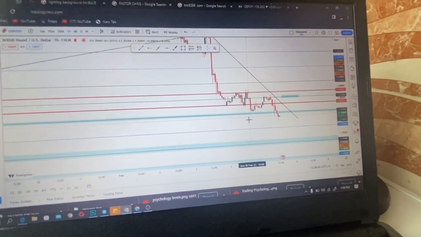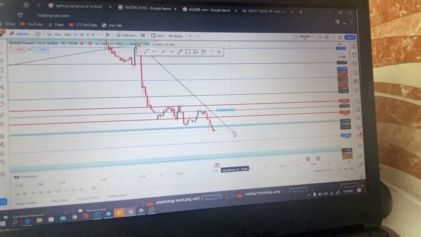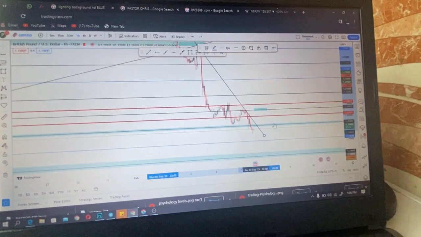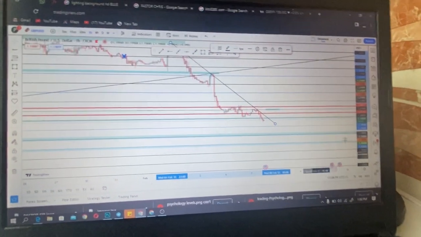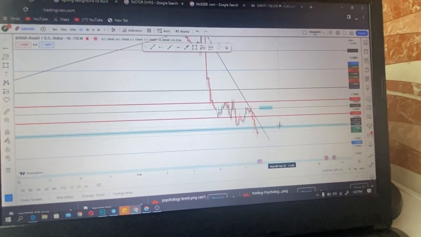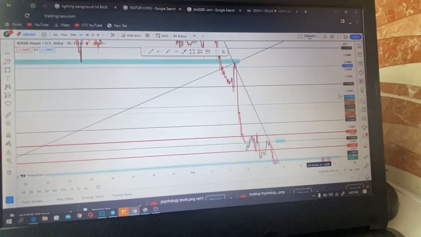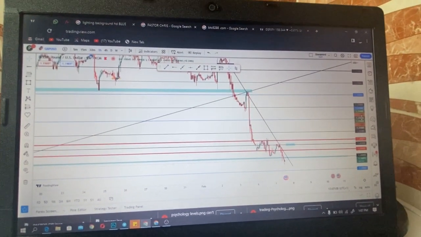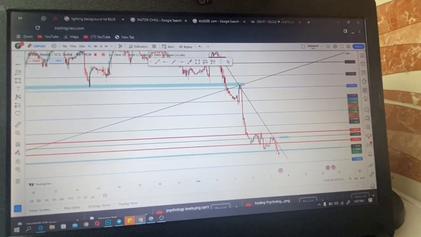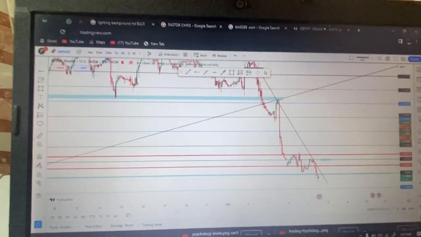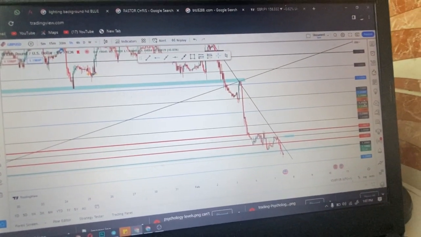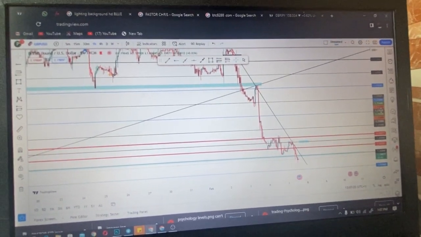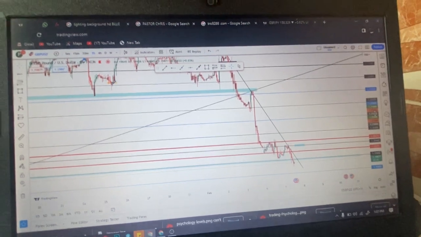Very simple. I know some people will say, why didn't you bring the trend line down this way? Yeah, it's still valid. This is 1 hour, it's still valid. You are still right. So you can see on my real chart, you can see trend line, you can see psychology level. So I don't trade the high and low of the week only. I trade with some confluences like trend line, psychology levels, supply and demand. My supply and demand or my resistance zone are the same thing as my psychology level.